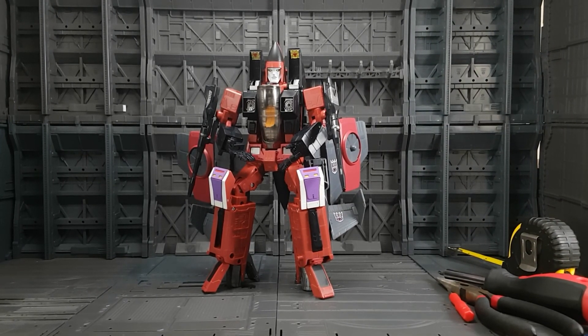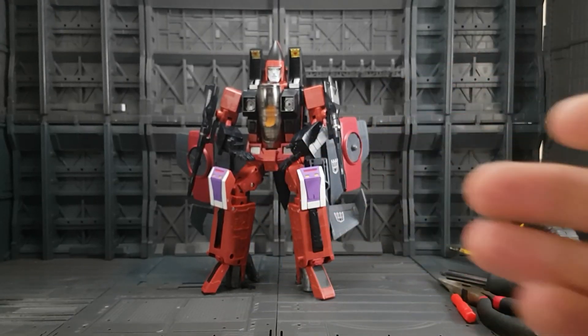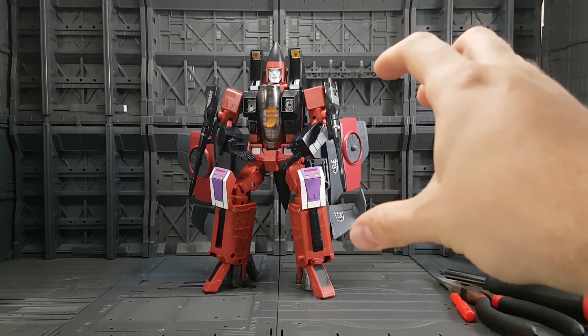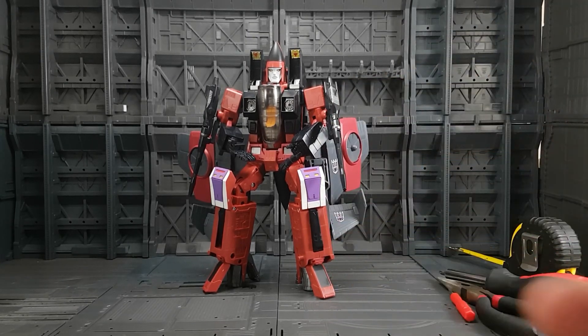The second spacer was created during filming. Unfortunately, two spacers in the one section just doesn't work — two U-shaped spacers make the hips lean forward and you can't transform into jet mode properly, and two plug spacers just don't fit. You could try experimenting with thicker plastics under the push plug instead of using a U-shape, but this way worked for me in the past so that's why I went down this path.